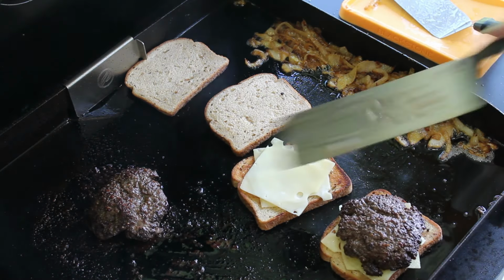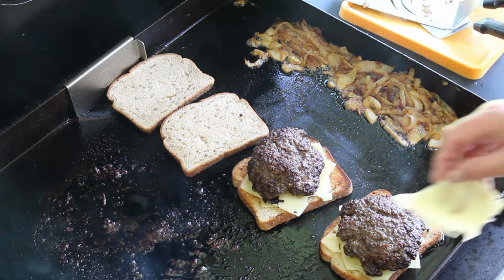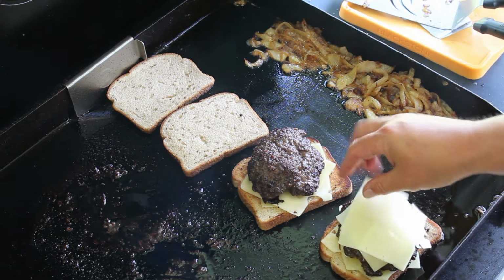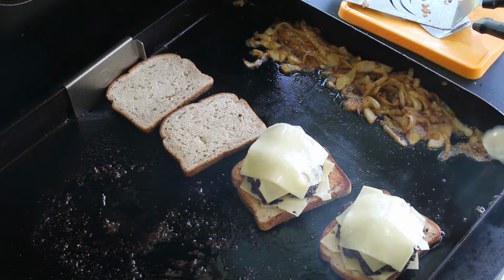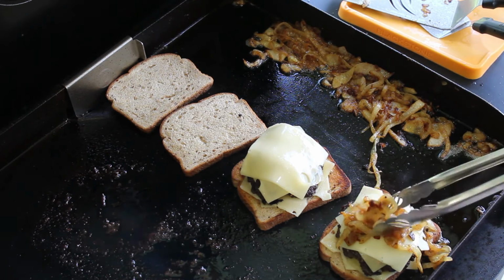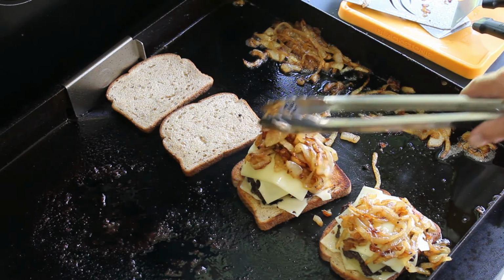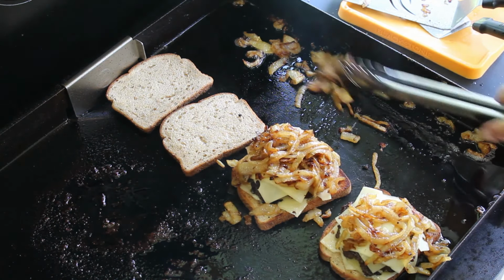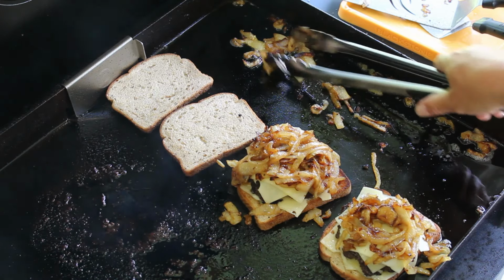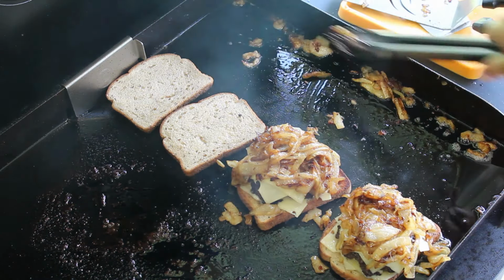Place our burger there. Like that. More Swiss. Grab your tongs. Make sure they work. Let's put the onions on. Look how beautiful them onions are on these things, boy. Yeah, buddy. Told you I like a lot of onion on mine, and I told you them onions are cooked down a lot, and they did, didn't they? That's a whole onion on there. Look at there. But that's what you want on these patty melts.